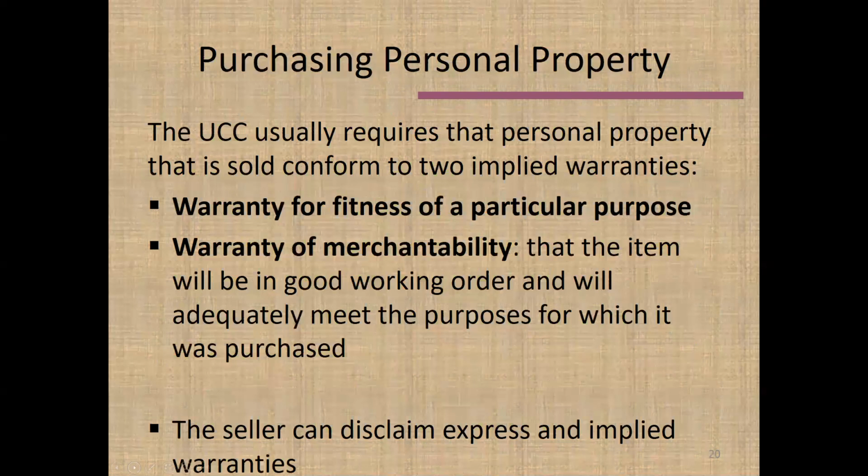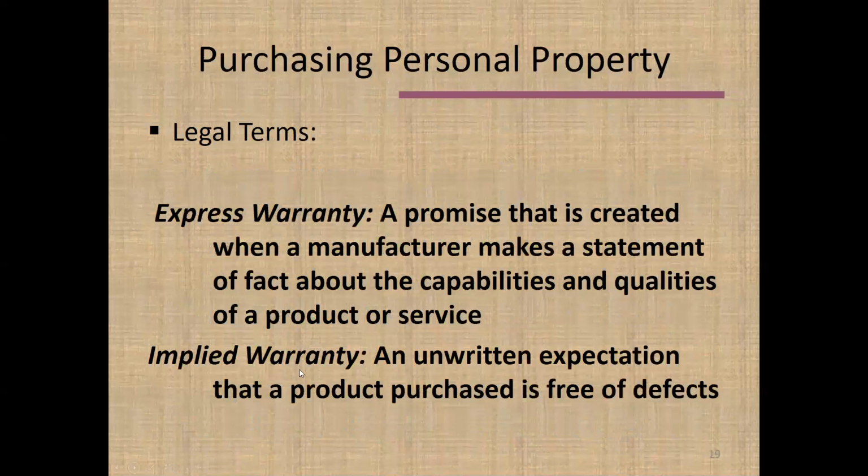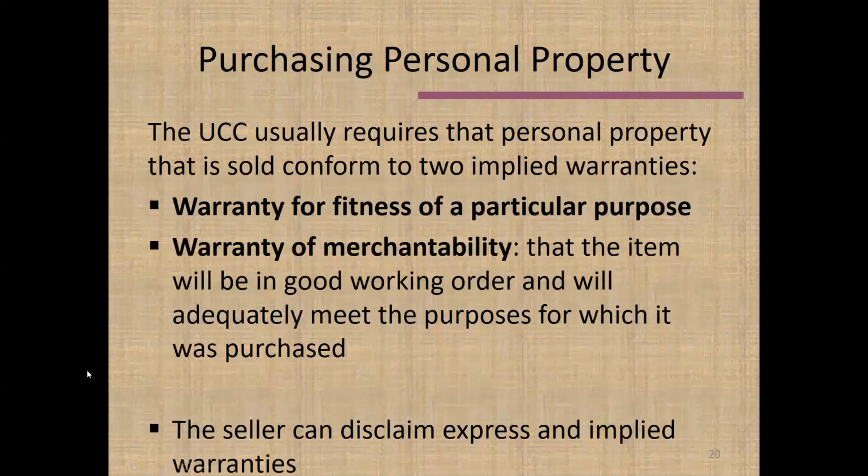If we're talking about all the other stuff you can buy, intangible personal property or real property, we're going to have to look at the common law or some statute. The UCC is not going to provide any support in those areas. Okay, so let's just have that as a background fact when we go down and talk a little bit about what the UCC provides with respect to warranties. We said before that implied warranties are just that, implied. They are not expressly stated. Common sense tells you, I can count on this item performing this particular task or not doing this particular thing. And so what are the two warranties that the UCC says apply to all personal property that is sold?